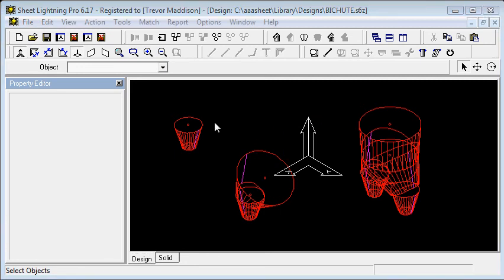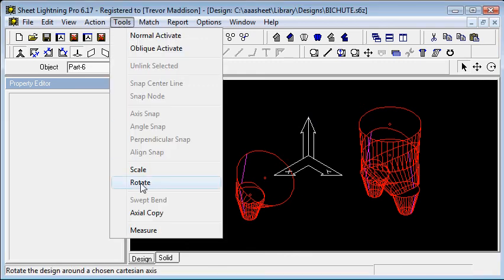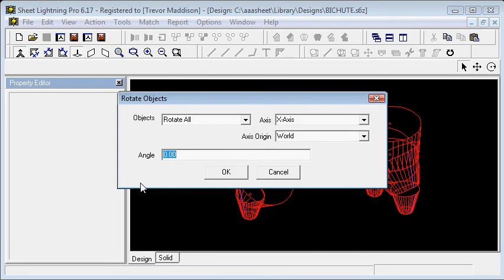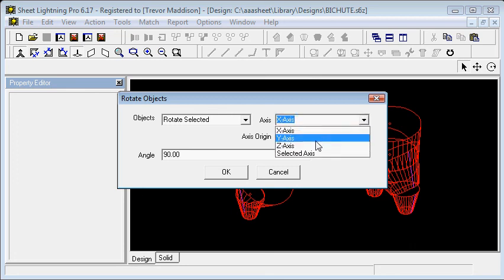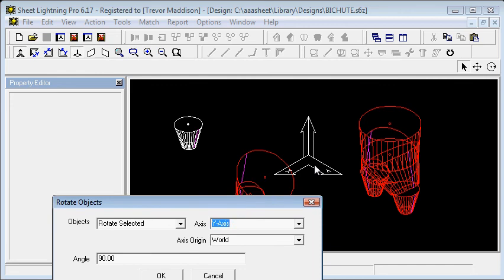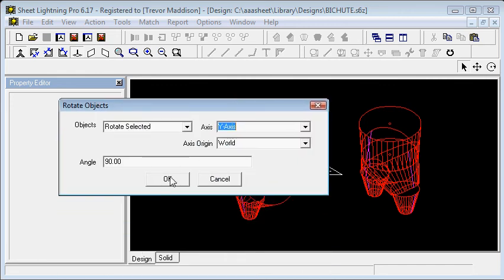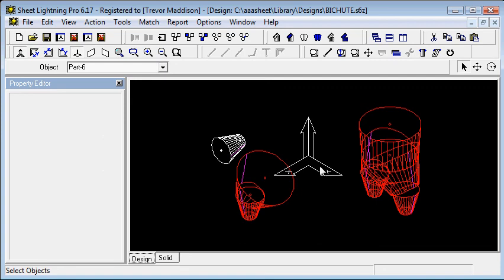One reason we may want to drag a part out and operate on it is perhaps to rotate it. So here we have a tool for rotating. We may want to rotate, and we get various options here of how we wish to rotate. We can use various axes, we can use various origins, and we can choose to rotate the selected or rotate everything that's linked. Let's give it an angle. If we want to rotate by 90 degrees and we want to go around, let's say, the y-axis, there we see the y-axis. Say OK, and there that has been rotated around the y-axis.